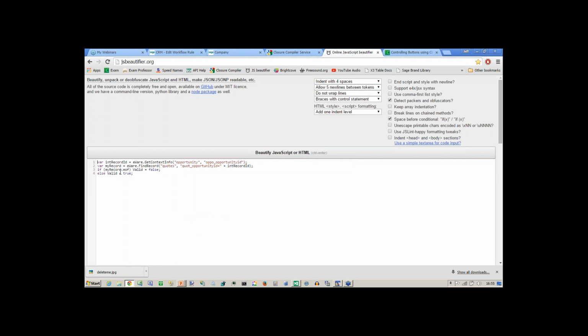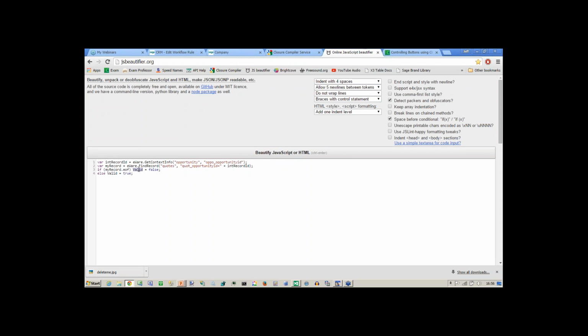We can see that we are declaring valid to be either true or false. So valid here is a Boolean variable. Actually, valid is something called a system variable, which is used for a very specific purpose inside Sage CRM. That's something that we will see when we are starting to do our server-side scripting in the next lesson.